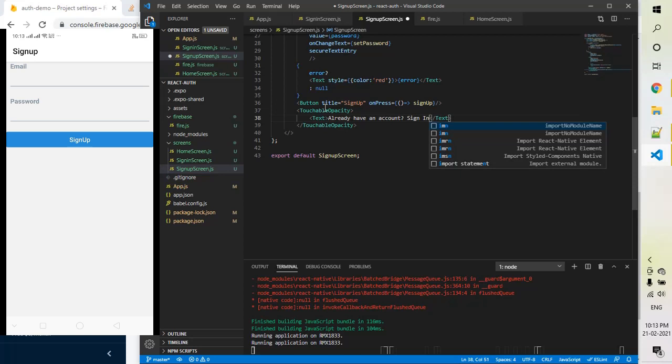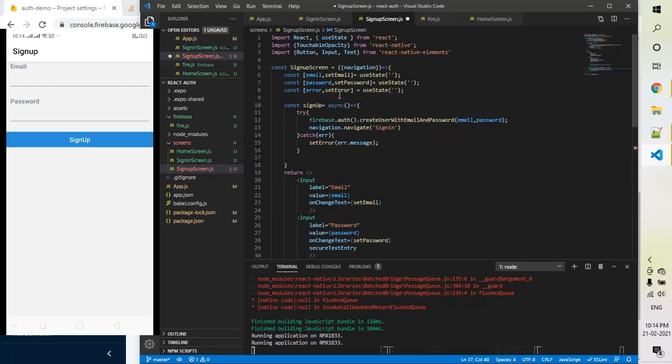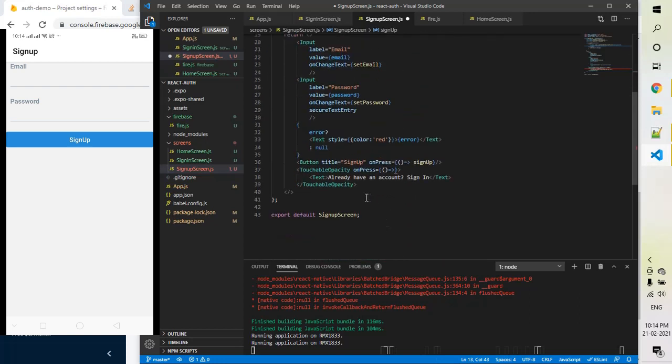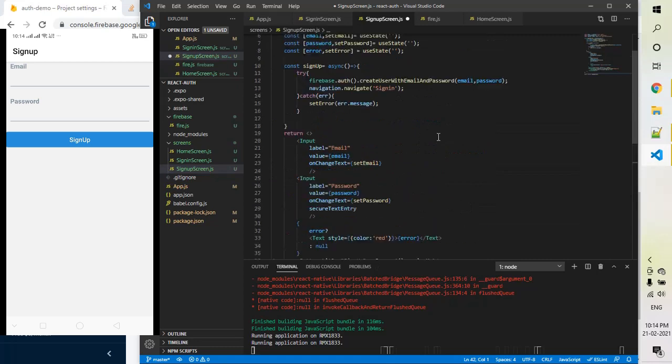This is going to navigate them to the sign in screen. I'm just going to copy this and paste it here. Fine, so that's all you need.